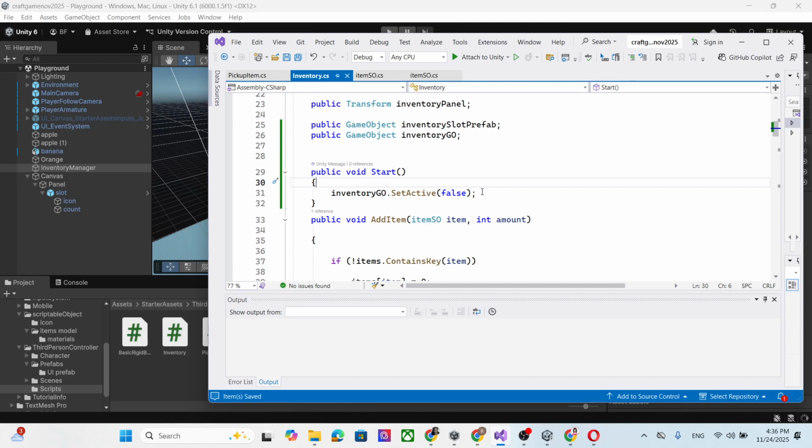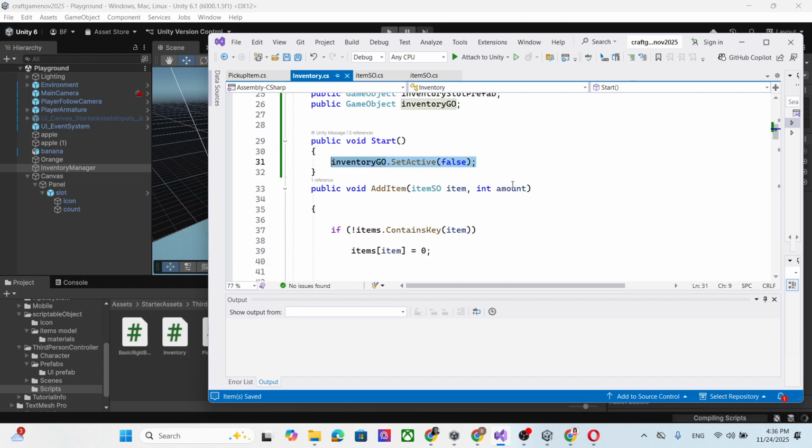Okay, then if we press the I, the inventory will show.